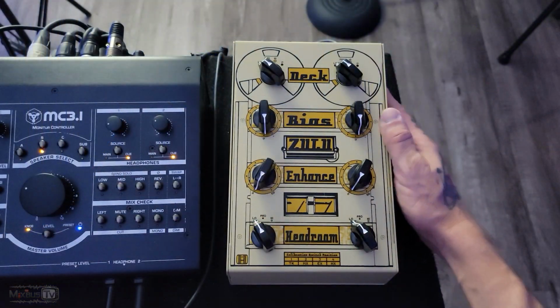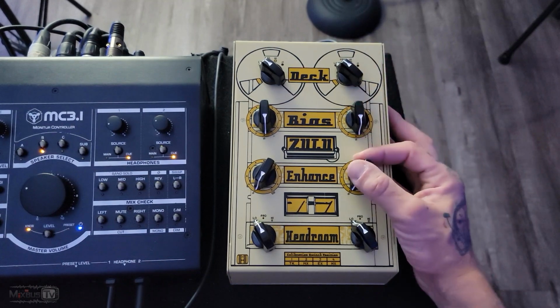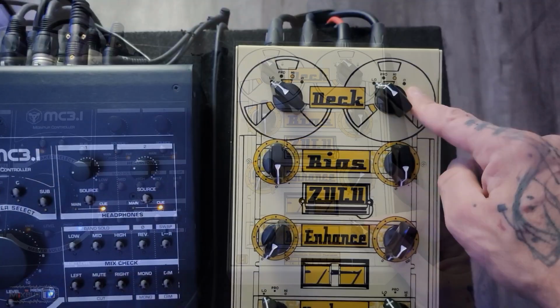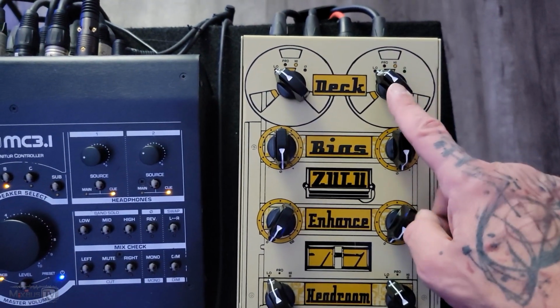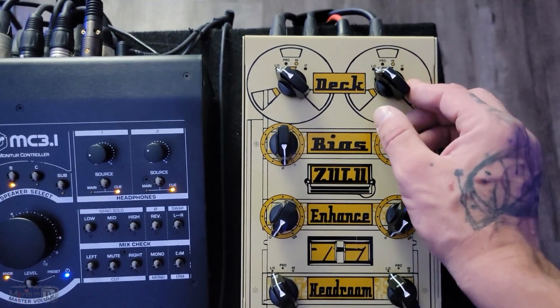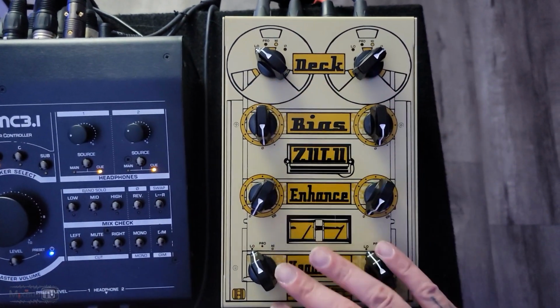And here we have the front panel. We have 4 sets of controls: the deck, the bias, enhance, and headroom. For the deck, we have 3 positions: high, pro, and low. These are based on 3 different tape machines modeled. The 4th position all the way to the right bypasses the tape simulation, but these other controls remain.